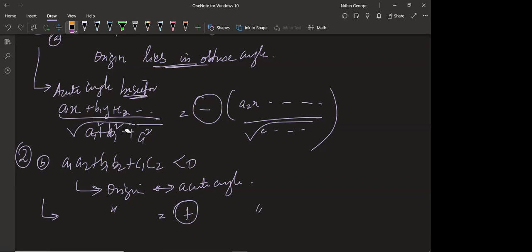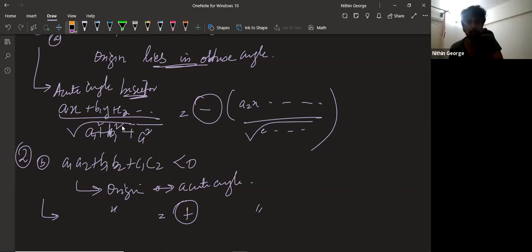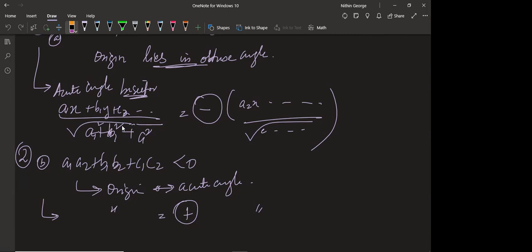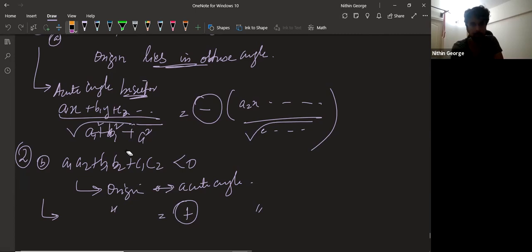So, sir, for acute angle only, we have to put minus sign? No. That is when a1 a2 plus b1 b2 plus c1 c2 is greater than 0. That is where you put acute angle as minus sign. If a1 a2 plus b1 b2 plus c1 c2 is less than 0, then you put acute angle as plus sign. Okay, sir. And for obtuse, it will be the exact opposite. Correct. It will be the other one. That's why I just mentioned acute. If I say everything, it will just sound confusing, as if it's not confusing enough already.